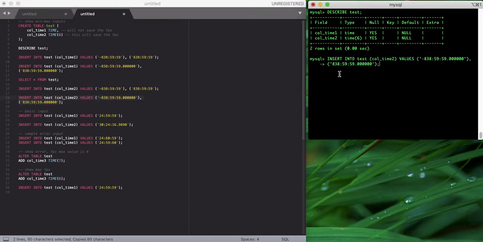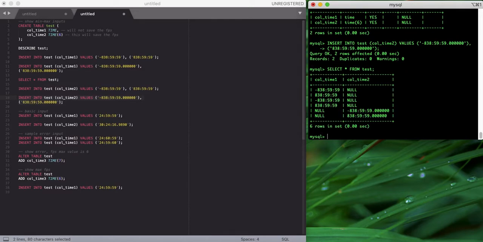So all right, and let's do a select again. If you guys are wondering how to access the previous commands, all you need to do is press the up or down arrow on your keyboard like this, okay? So less typing.